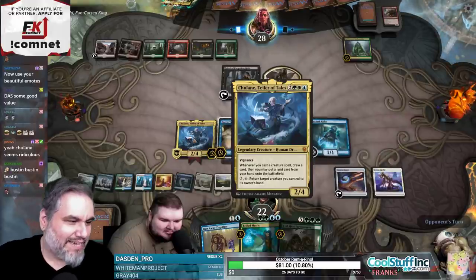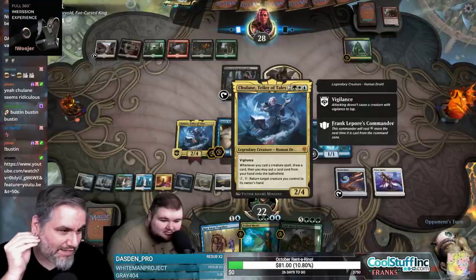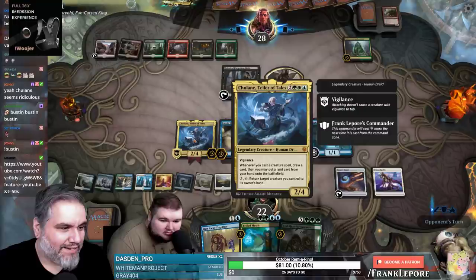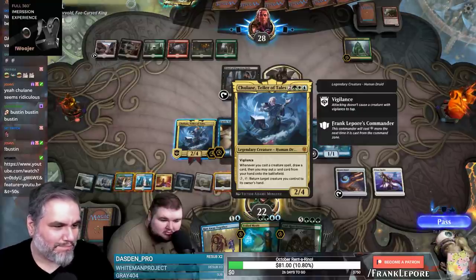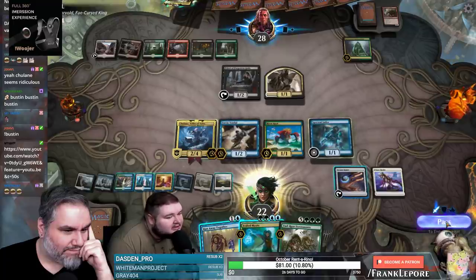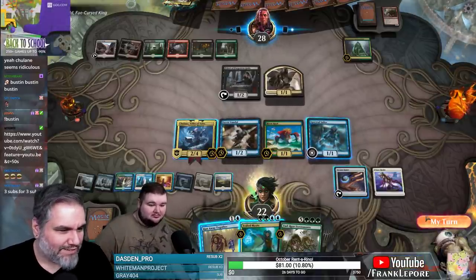Yeah, Chulane seems insane. I wrote about this card for my Cool Stuff article about cube inclusions from this set. Well, it was from Commander, right? This is one of the Commander cards. And I was like, yeah, this card seems insane. Pass. He's a little slow, but, you know, he's valuable. I just drew two cards and played two free lands.